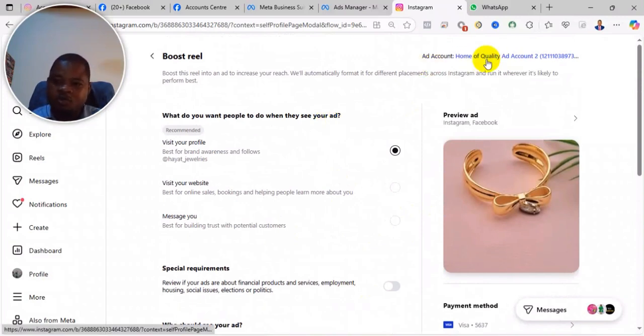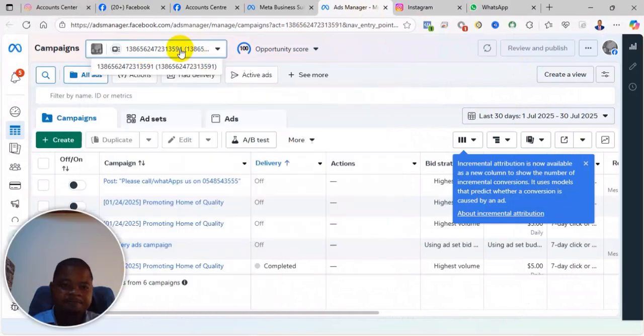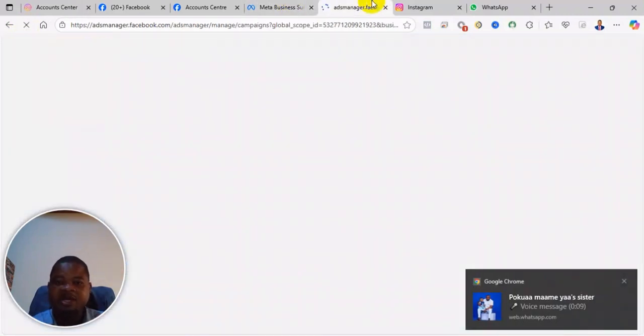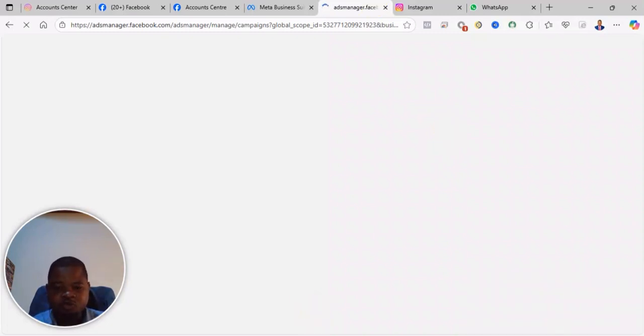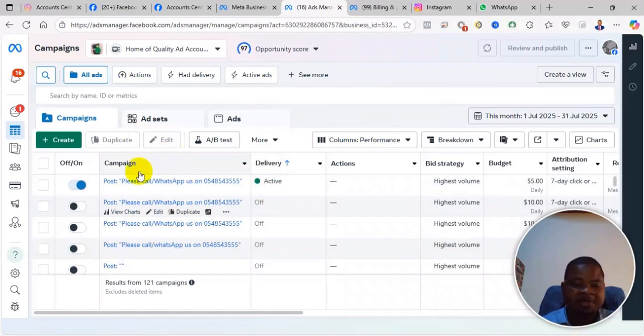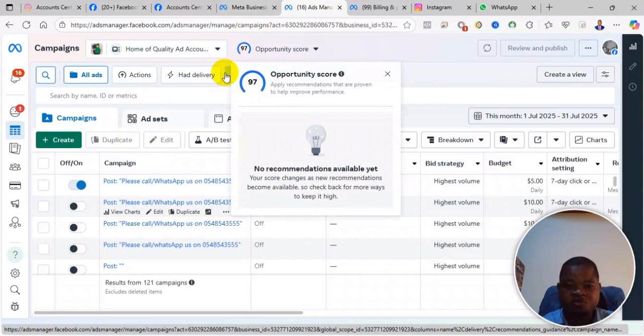So now I'm using one ad account. So whether I'm running the advert on Facebook, you see, let me just show you. So now I'm using this ad both for my Facebook ad and the Instagram ads, and it has been connected successfully. So let me just show you. So this is the Facebook ad account, the Facebook advert. Then when I'm done with the Instagram, it will also show here. So if you look at it now, with one ad account, I'm running the advert on both platforms.